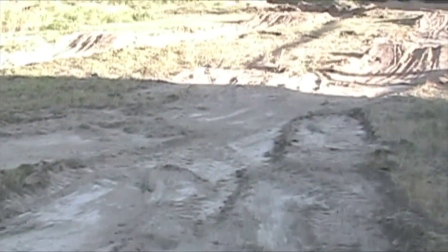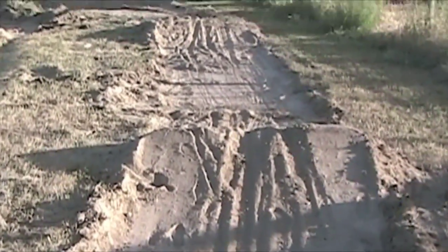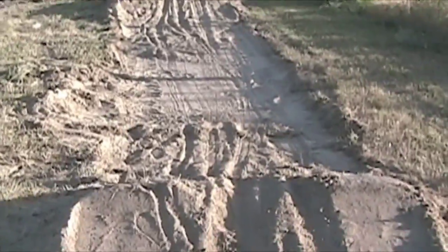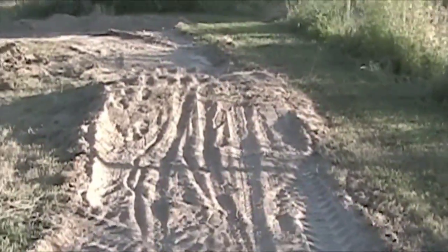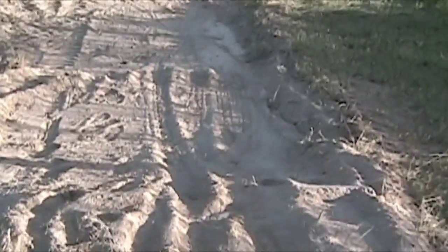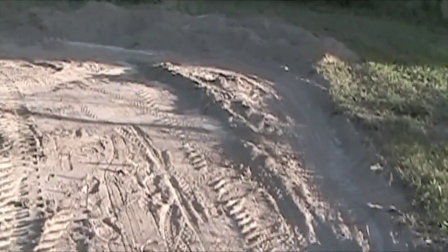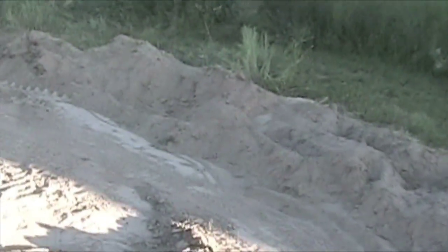Here's the start. The ground is really dry and dusty, so hopefully when they get some water it'll be a little better quality dirt. Coming up to the first jump, just a single right here. And then to the first table top — this is the first jump I started building today with the bobcat — and into the first kind of pathetic berm.